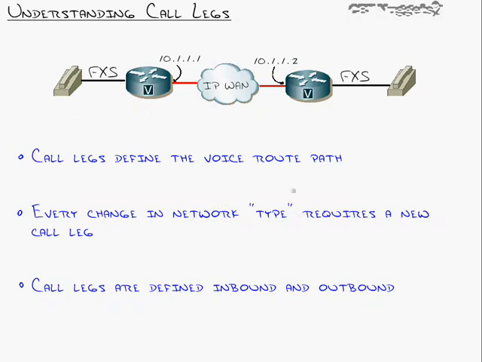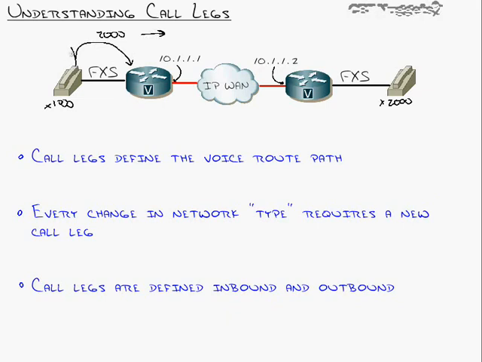So instead of talking about data devices, a computer on the left talking to a computer on the right, let's talk about voice devices. We've got extension 1000 over here on the left that is trying to dial extension 2000 over here on the right. Now, we talked in the last nugget about FXS and FXO ports, and we're bridging this analog device using an FXS port to the router, and he picks up the phone. Hears dial tone. Dials 2000. The router gets it.